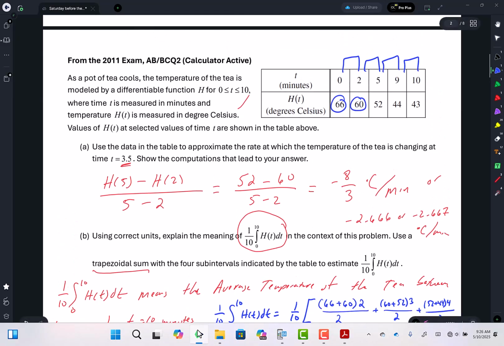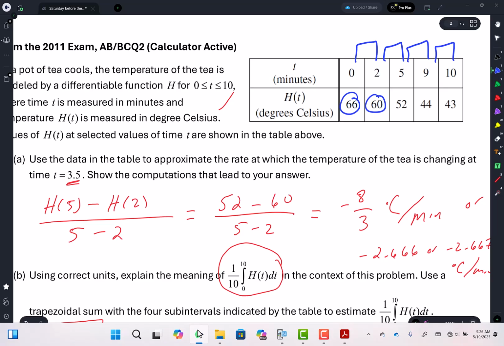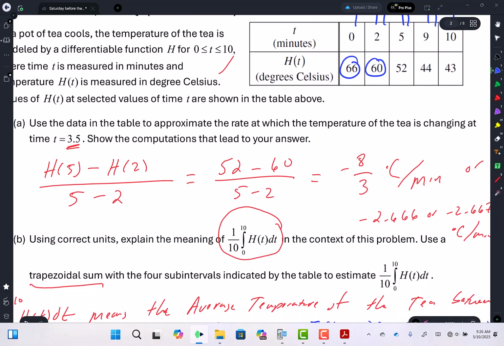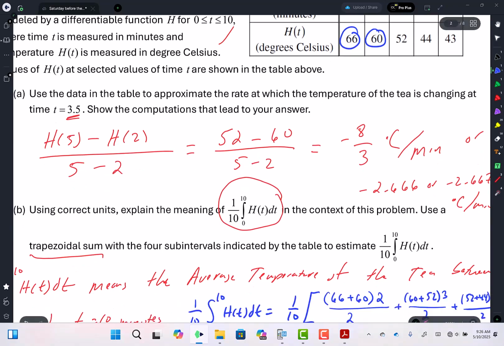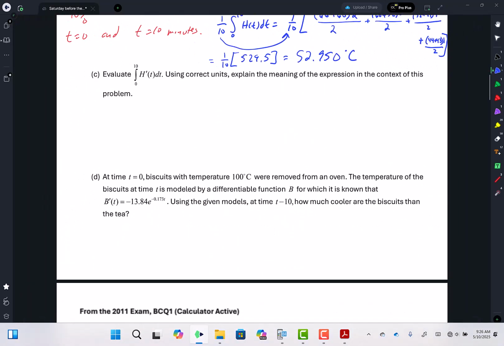And then the height, you get it from your delta x. See, the height of the first trapezoid, that's 2. The height of this trapezoid, the difference between 5 and 2, that's 3. The difference between 9 and 5, that's 4. And the difference between 9 and 10, that's 1. That's your quote-unquote heights of your trapezoid. Does that make sense, guys? Do we have any questions on this? Okay. Well, let me know. I'm pretty sure they're going to give you a table, LRAM, MRAM, RRAM, or trapezoid, and we'll see what's up. All right, next one.